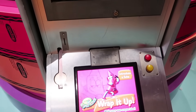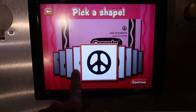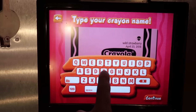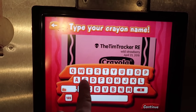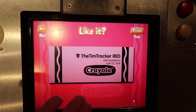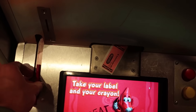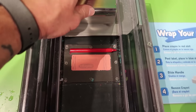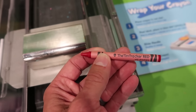Wild strawberry — I'm going to insert my token and make a label for wild strawberry. There are lots of different design options, including aliens. I want it to say 'The Tim Tracker' and then I'm going to say red. I like it — let's print it. There it goes, getting sent off and a crayon should pop out. There's the crayon and here's our label. I place the crayon in the slot, slide the handle, and we have our own crayon with an alien on it. Well that was fun — we made our own crayon!